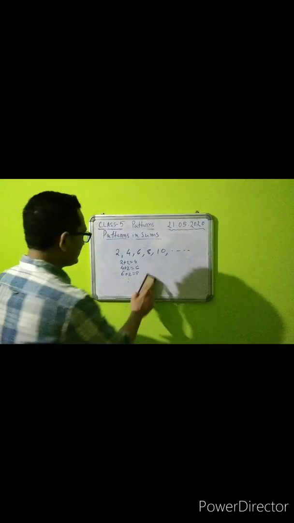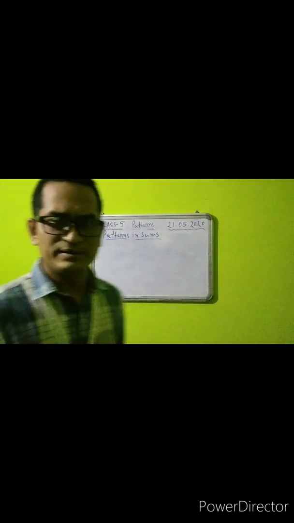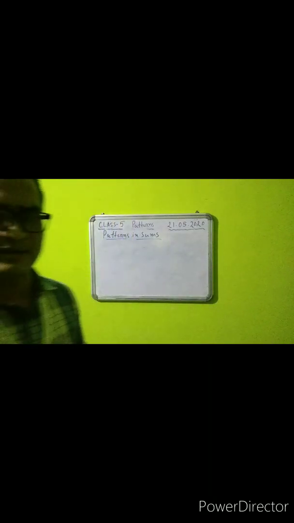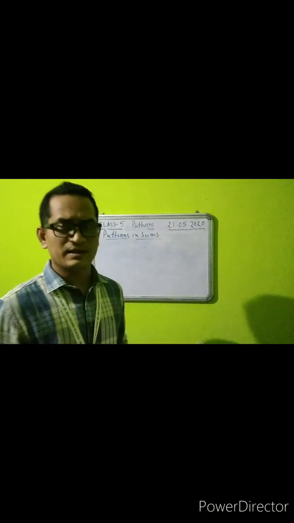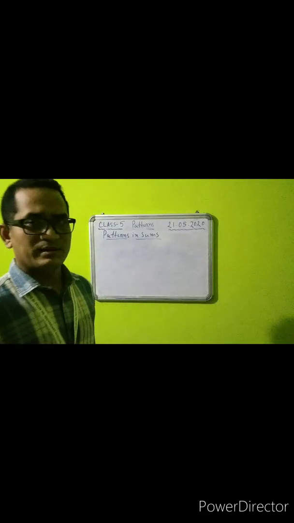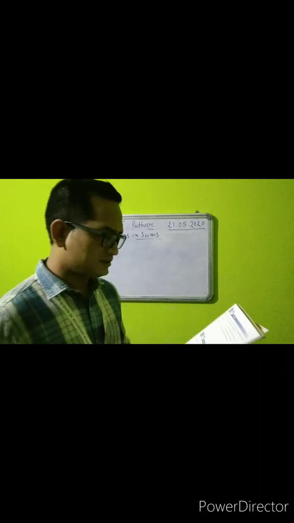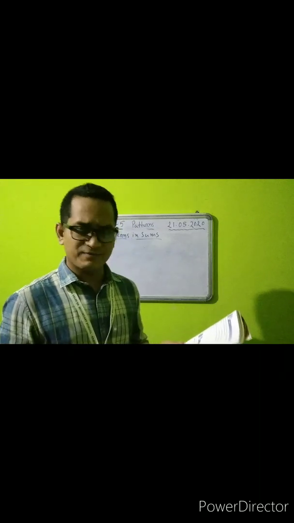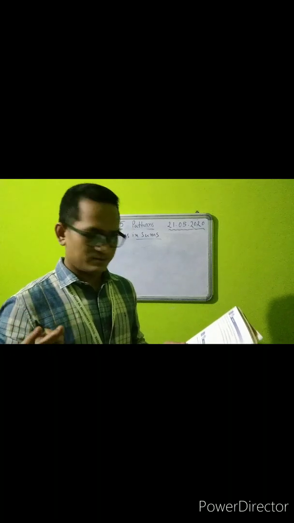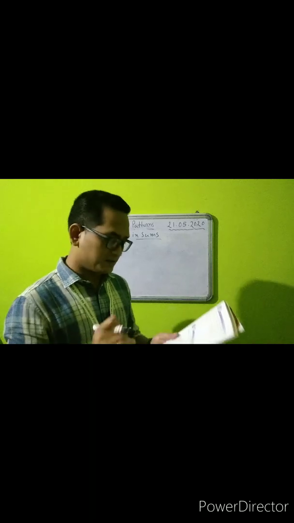But students, this time we are not going to get it so easy. A little bit more difficult pattern we are going to discuss right now, so please concentrate on this. We are going to check patterns in sums. That means how we can get a pattern in a sum. For that, if you go to page number 25, you will see patterns in sums. There is a number A, and how the arrangement is done, can you see that?